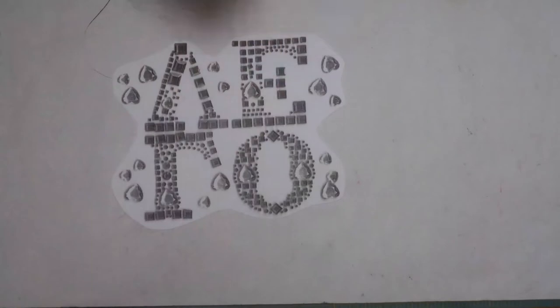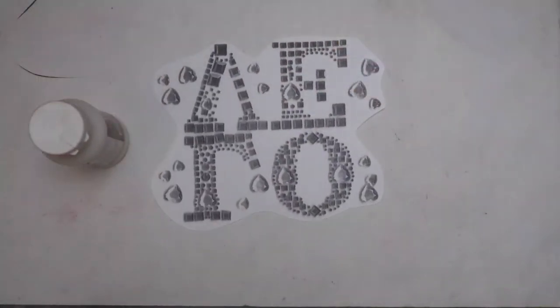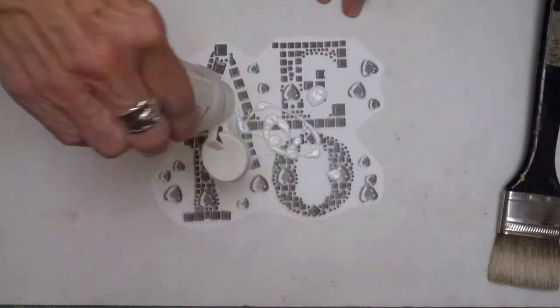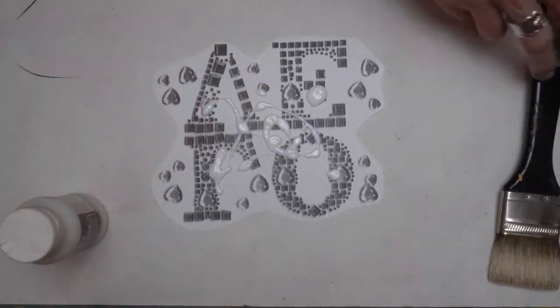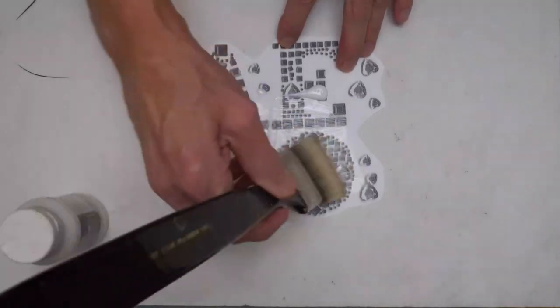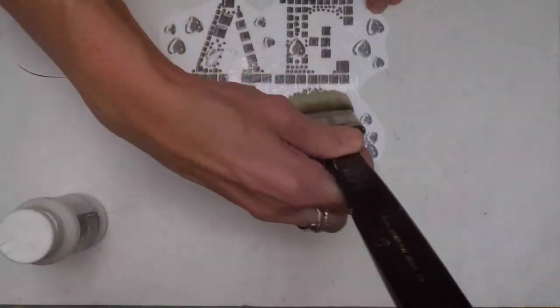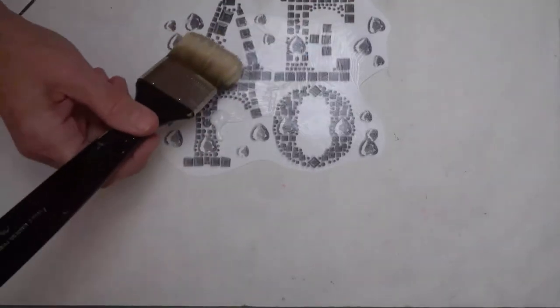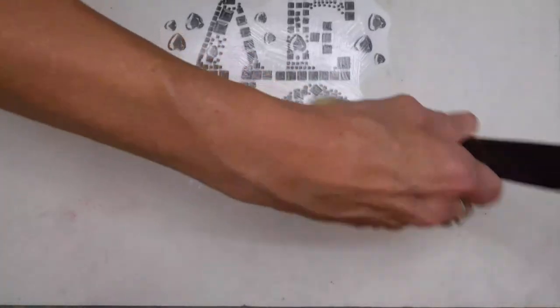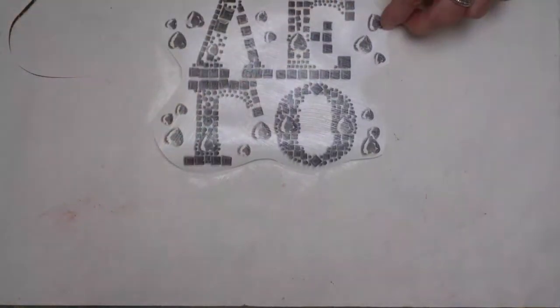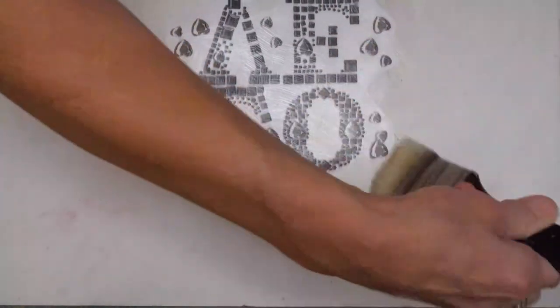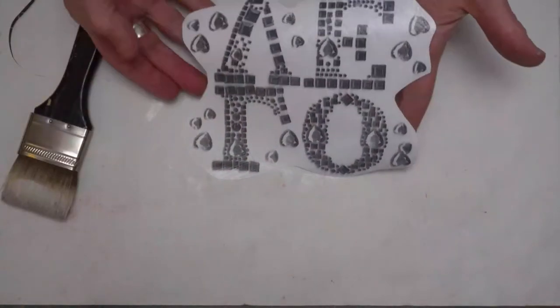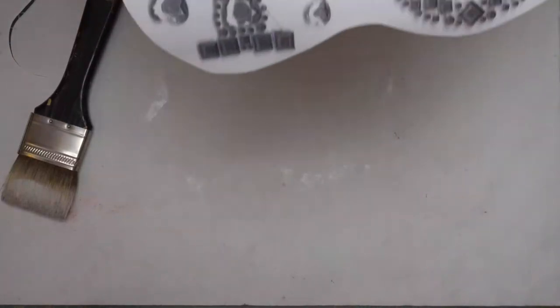All right, so move it over a little bit. I'm going to squeeze some of the fluid medium right on to the paper and brush it on. So I'm going to try to do a pretty good coating, a pretty good even coating. I don't want to miss any areas or it won't adhere properly. You can see how flexible this piece of paper is becoming as it gets soaked with the medium. I'm just going to check and make sure I've got good coverage. I have good coverage.